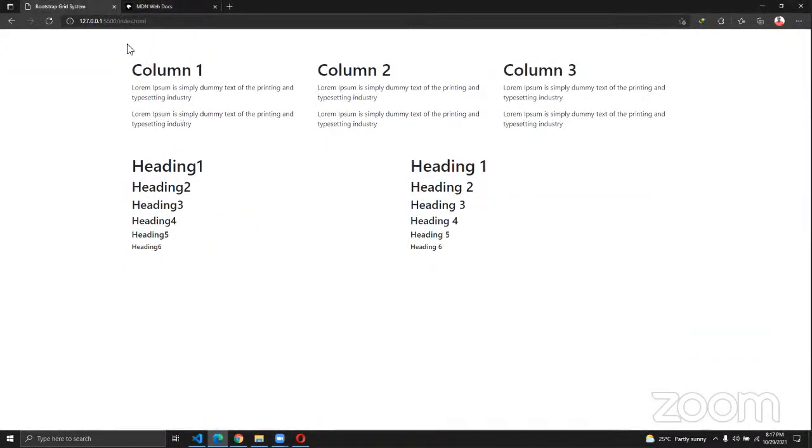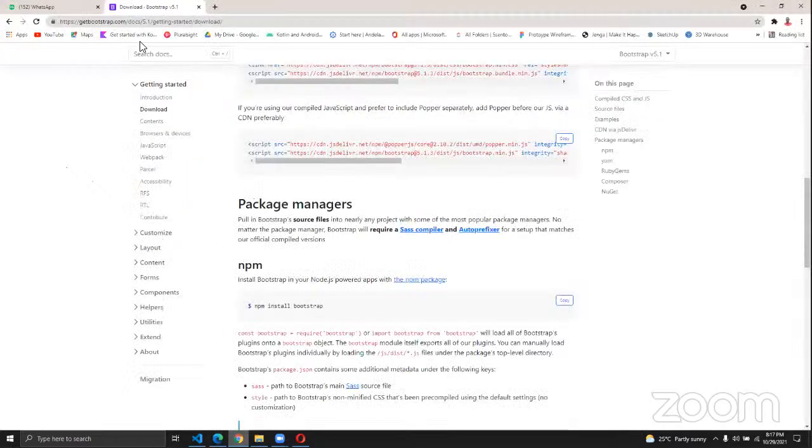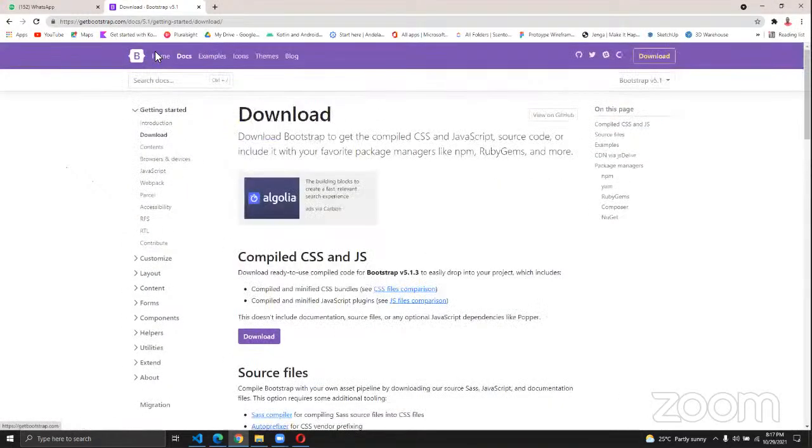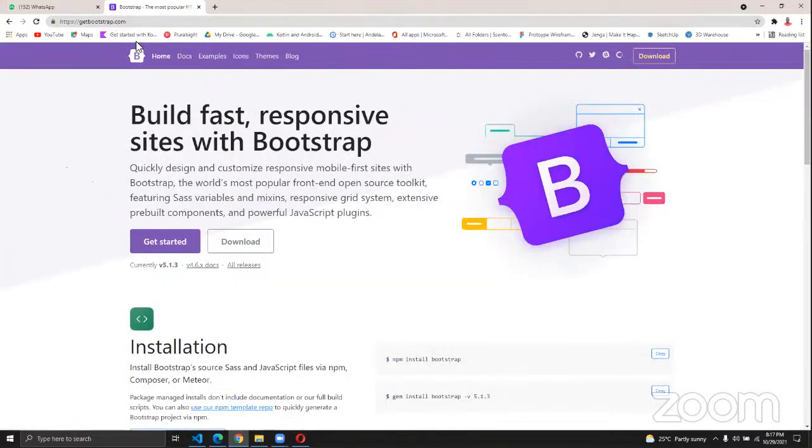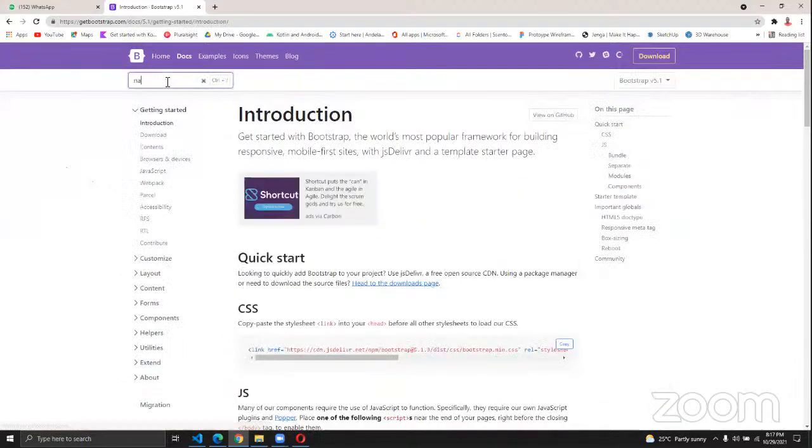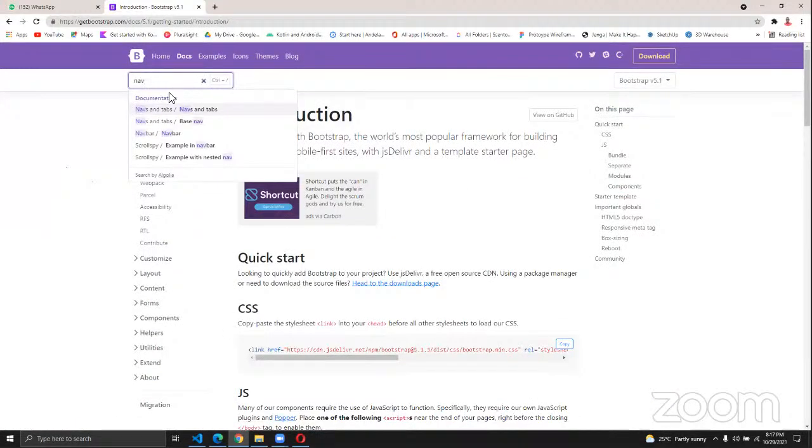We're just going to put a navigation bar on top. There's a kind of difference. How can you know? You can always reference the official website, getbootstrap.com. Then you come to docs, then search for navbars or just navs.